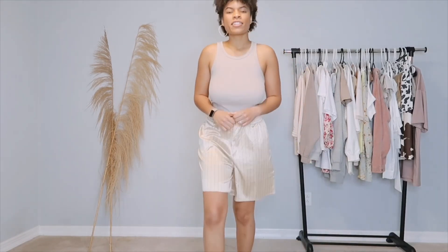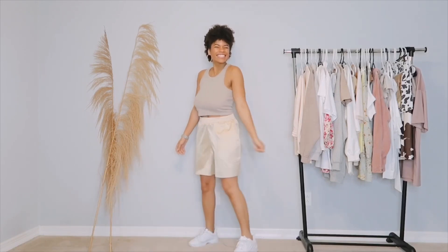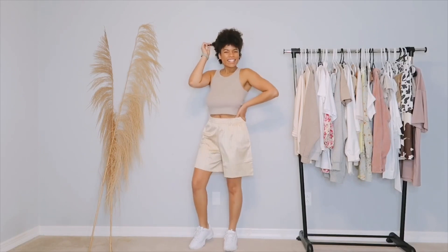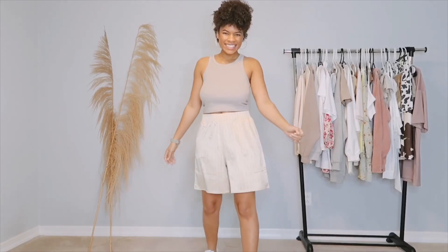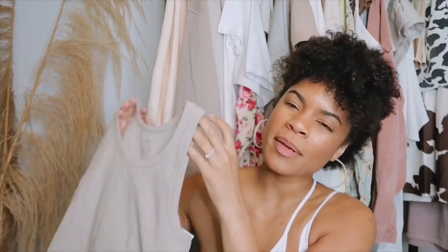I love it — I feel like I'm going to get this in a lot of different colors. I love American Eagle basics like tank tops; I wear them so much because they're so thick and really good material but also really movable, which makes them nice to wear. You're not worried about it getting nicks or holes easily, so it just makes it really easy to wear. I'll probably literally get this in like five other colors.